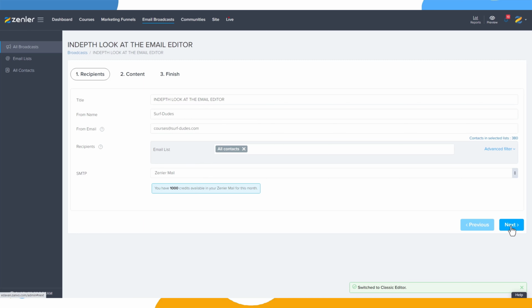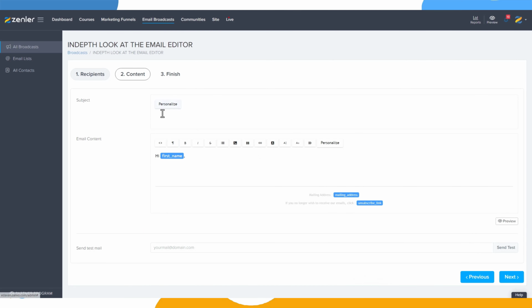If I now click next, you're going to go into the classic editor and we cannot get back to the templates. So before clicking this, make sure that you definitely do not want to use any of the templates.